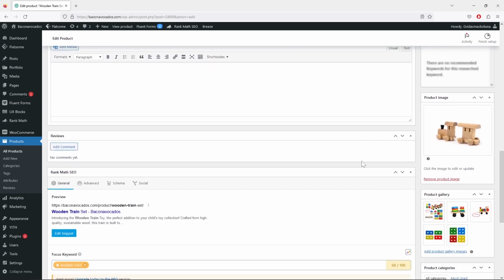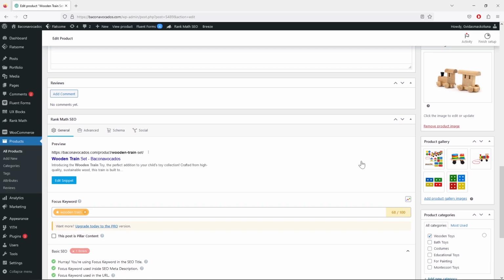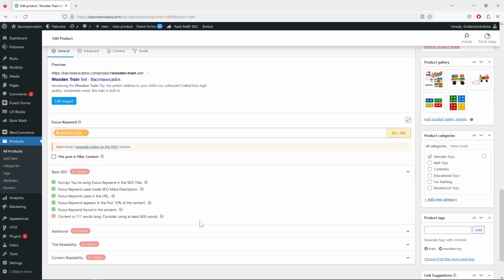They give you an option to select a different meta title and meta description, and you can enter your focus keyword. It just gives you suggestions on how you could optimize your description better. As you can see, if I scroll down, it's actually saying that you should use 600 words, but it's not true because we don't have the premium version, and with the free version it's not recognizing that we are writing a description for a product, not for a blog post. So for a product it's 200 words and it just works fine. So that's what SEO plugins are for.